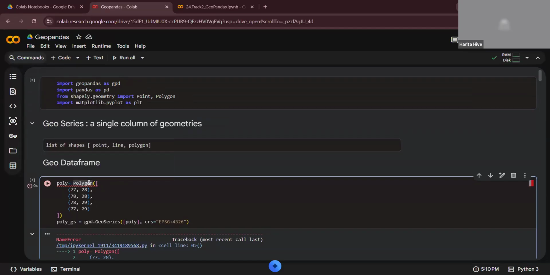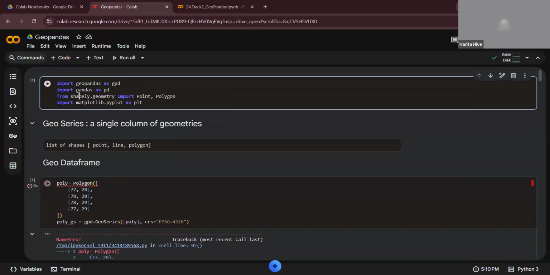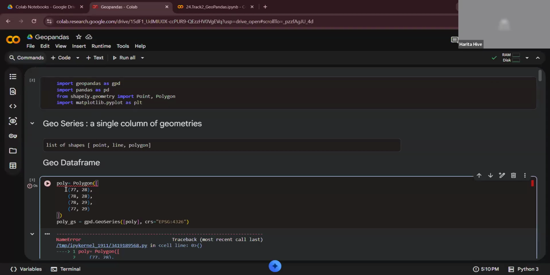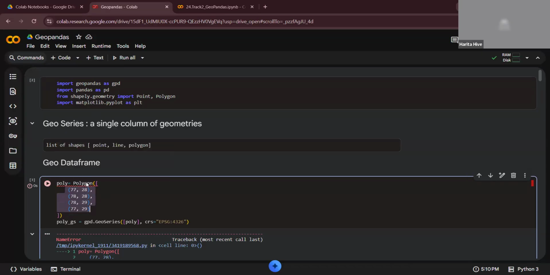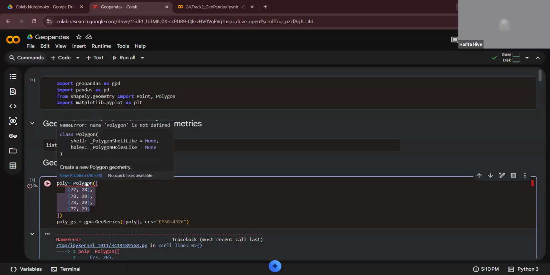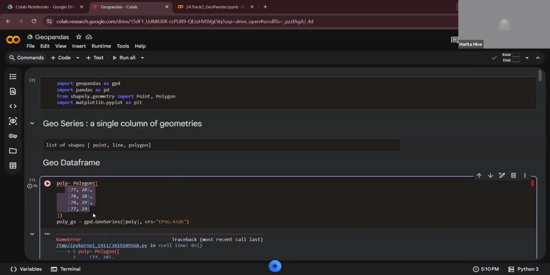So I have to use this library called shapely.geometry. The Shapely library in Python will help you make the geometries, because otherwise it will be a normal list containing tuples with some kind of value. How will Python know that you are trying to give the coordinate value and trying to create a polygon geometry with the help of these latitude and longitude values?